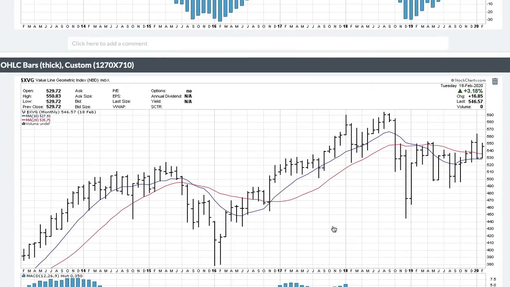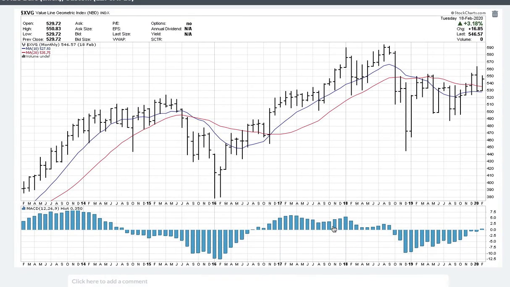Now, we'll talk a little bit more about this. Here's the same indicator, the MACD, for the Value Line Geometric Index, a unique index. It's not market cap weighted. It is equally weighted. It has been lagging the overall markets, but there's a reason for that. However, the wording on that would be, when the generals lead, the troops follow. This is the troops. And so they're starting to follow, because you can see here the MACD is actually turning positive.